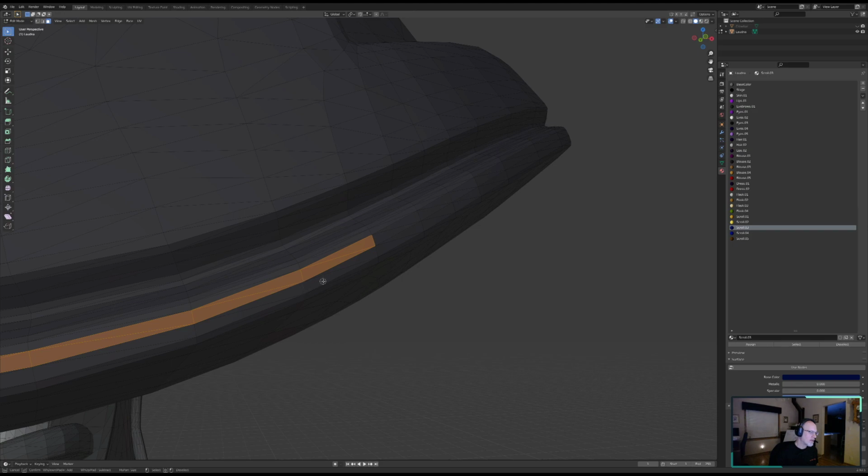We want to try and maintain one line below our selection and between the kind of curve under of the bottom here. So that's going to kind of be our guide.